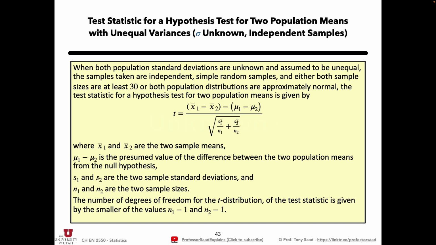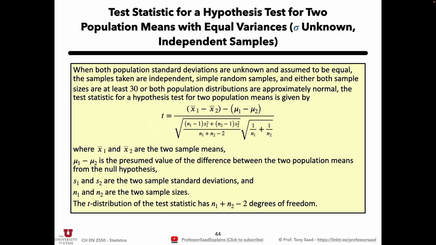Mu1 minus mu2 is your null hypothesis. So it's always easy to define the null hypothesis for two populations based on the difference. You don't need to know the mean, or make a hypothesis on population 1 and population 2. All you have to say is a statement about their difference. If they're not different, then mu1 minus mu2 is 0, or mu2 is mu1 plus 10, something like that, right? But typically mu1 minus mu2 is 0. Your null hypothesis is there's no difference between the population taking drug A and taking drug B. So you assume it is 0, and then you try to reject that.